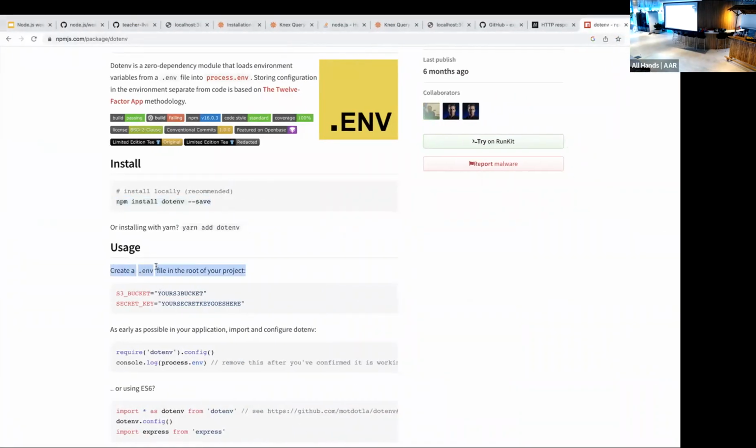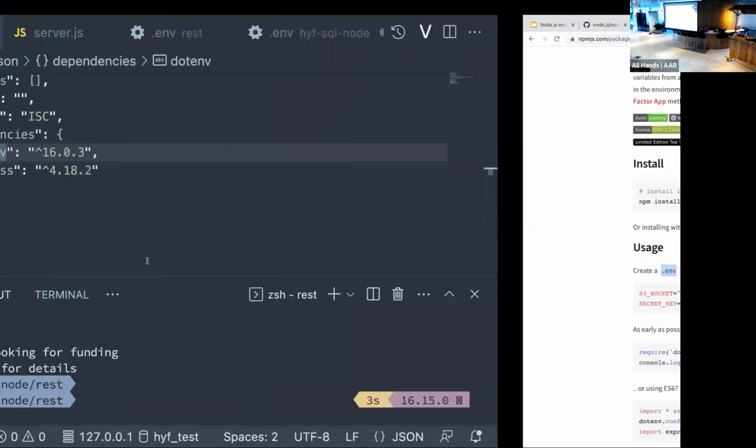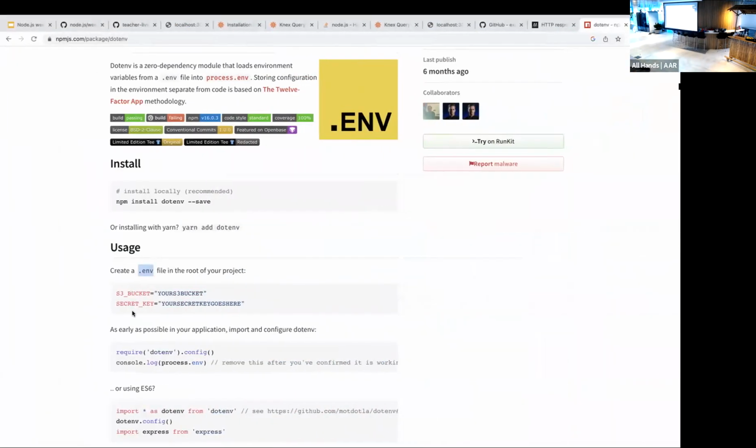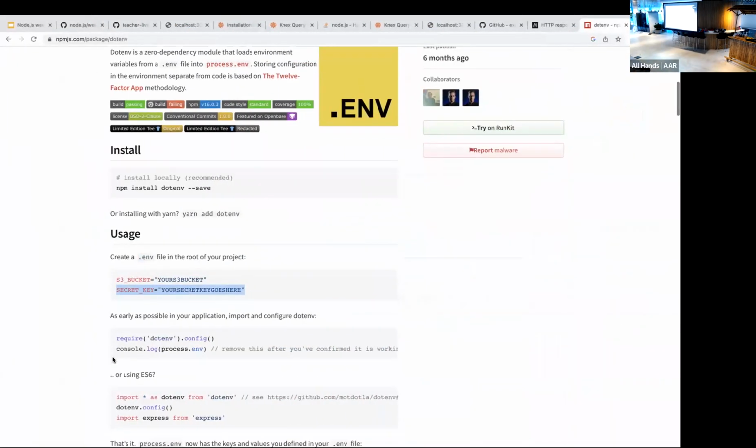It also recommended that I create a .env file. We already have one. Let's remove the spaces because it doesn't like spaces with the example we have. And then how can I use it? The documentation also tells me how to use it. So our favorite statement require, and then .config. And then when we log process.env, then we will see what is in there. Is it good so far? I think nothing is fancy, just loading the environment variables from there.